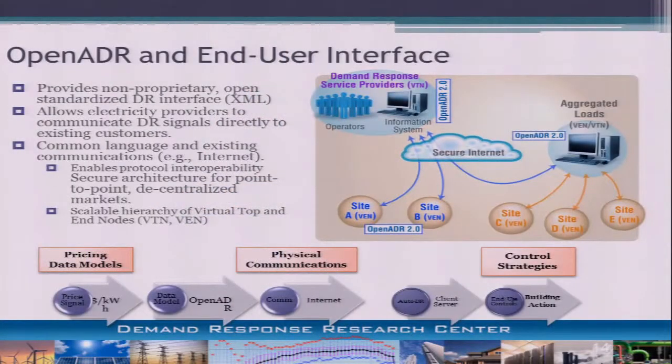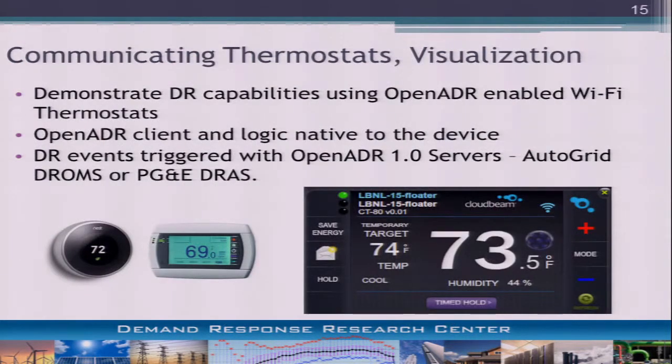What we've seen is that technology has caught up with this environment, and we're seeing Open ADR and other demand response communications protocols push down into smaller and smaller devices. We've seen them show up in plug load controllers. We've seen them show up in thermostats. And we expect to see them show up in a number of other areas. And so we see communicating thermostats, for example, that can be directly responsive to Open ADR requests.